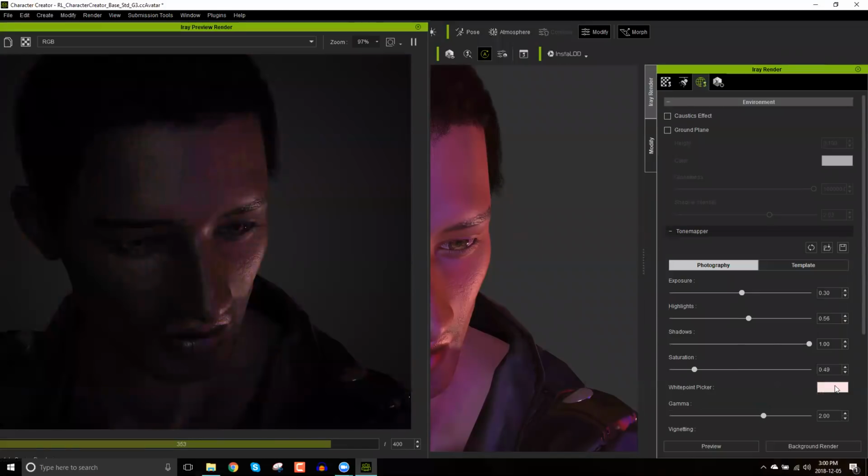There's also the white point picker, but I think that's basically all the time that we have, right on the dot at 3 p.m. over here on the Pacific Coast. But I just wanted to show you guys a quick run through of importing your Poser and Daz characters into the Character Creator environment, how to import the clothing separately, accessories separately, and whatnot.